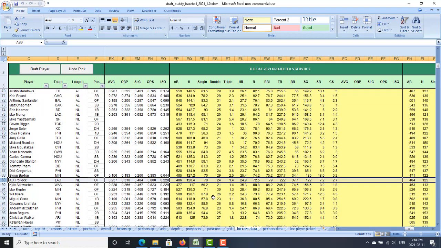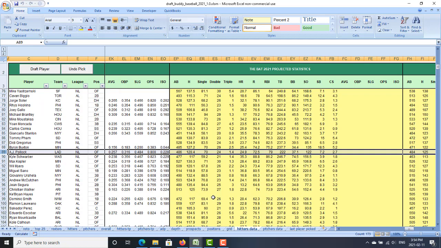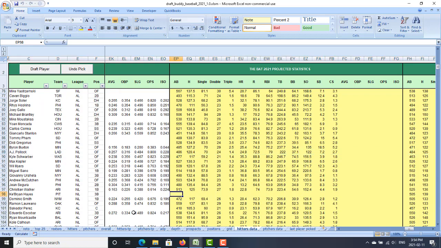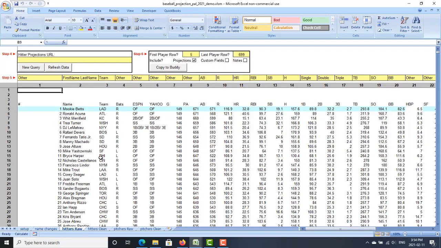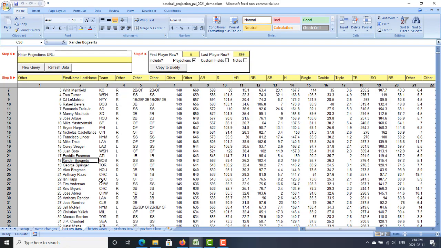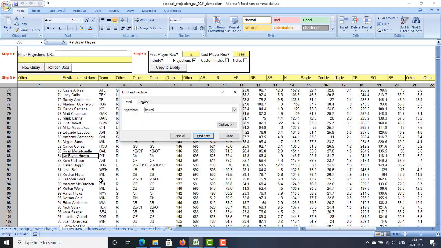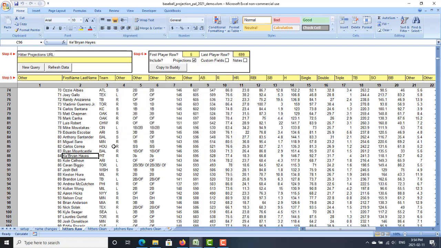Okay, now we have projections for him. There's another one there that's different. Ke'Bryan Hayes. I'm guessing that the apostrophe is probably different. It sometimes happens, depending what kind of apostrophe is used by the person you're getting or the website you're getting the projections from. If I do a quick search here for Hayes, there he is right there. That apostrophe is a little rounded. It is slightly different than the apostrophe we use.